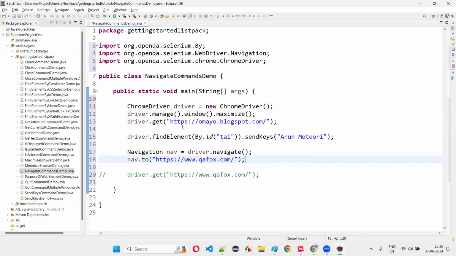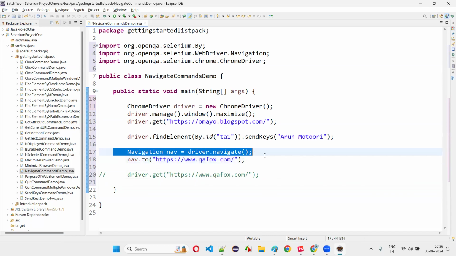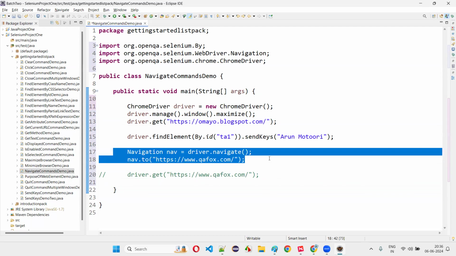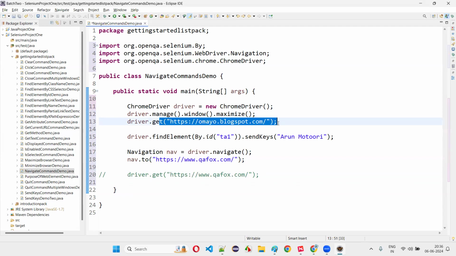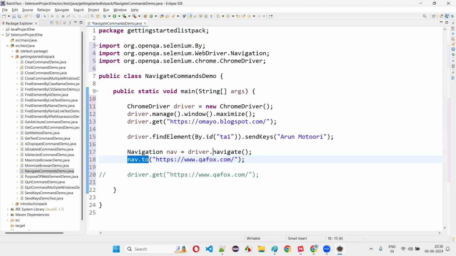So in between, I generally prefer like this, guys. Whatever it may be, the Selenium guys have given the navigate.to command because we may have to use this to navigate to another website page in between the scripts. In the beginning of the script, if you want to open an application page, generally we use the get command, and in between the script, if you want to navigate to another website page, we use navigate. The return type of navigate is Navigation, and using the object reference, you can call the to command. Okay. So let's find it out.